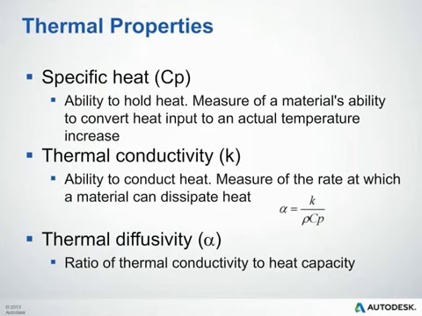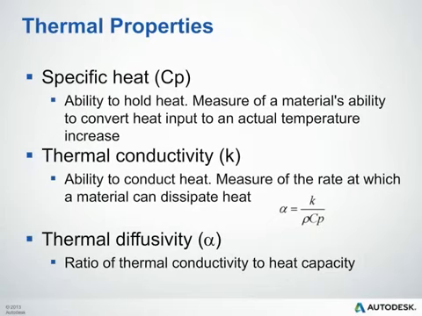Some common thermal properties that we should be aware of are specific heat. It's the ability to hold heat. So it's basically a measure of a material's ability to convert a heat input to an actual temperature increase. The internal energy curve is normally almost linear, so it can be approximated by measuring the heat required to raise the temperature of 1 kilogram of a substance by 1 degree Celsius, or 1 degree Kelvin.